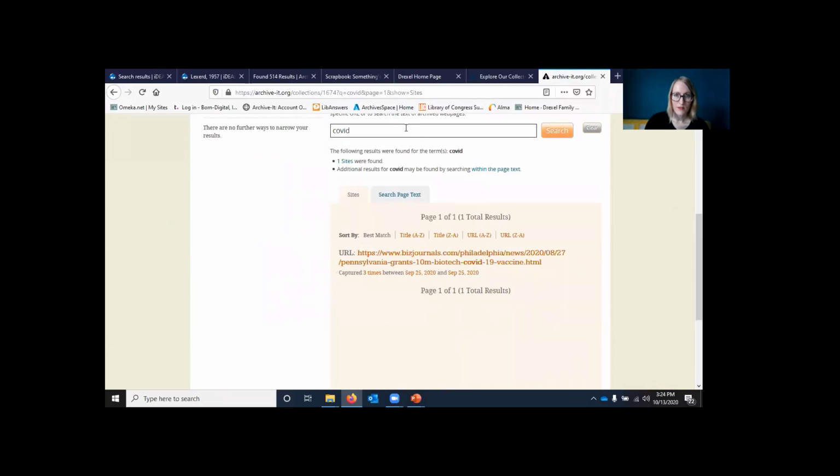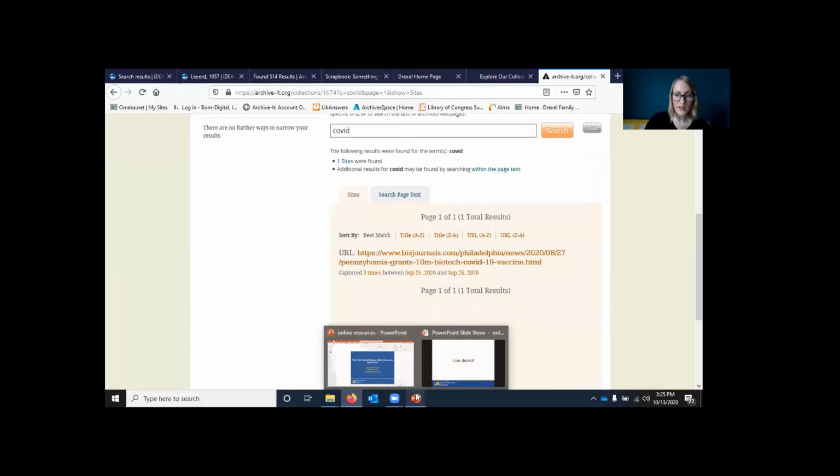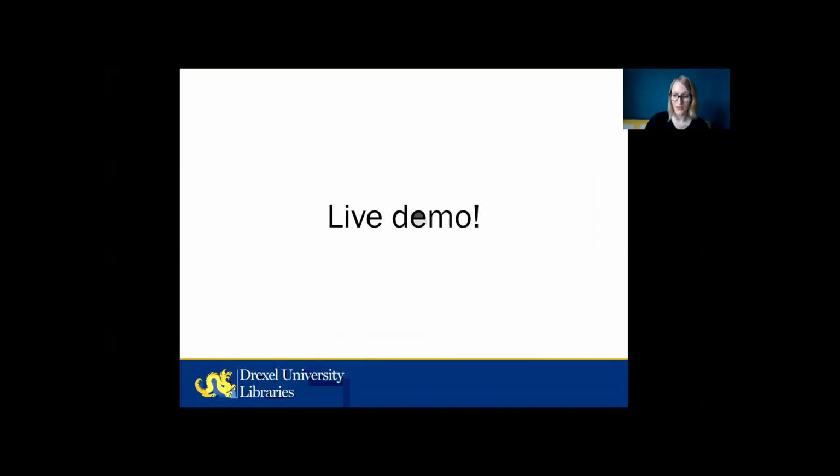But this is just giving you one result. I guarantee we have more websites than just this one. And in fact, we have a main pandemic response website, which we are archiving, but this search doesn't turn it up because the word COVID is not part of that website's URL. So using Archive-It means you kind of need to know what website or what URL might have the information you're interested in, and then you can search for that website and go to look at the preserved webpage. But of course, if you feel stuck or confused, you should always ask an archivist.